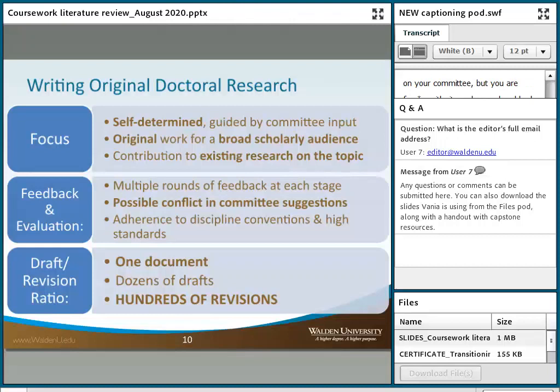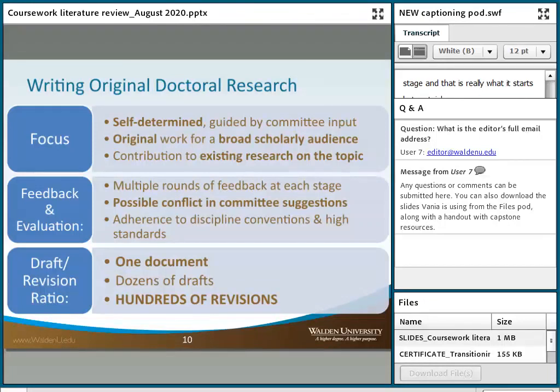Generally that doesn't happen too often, but having people on your committee that you're familiar with can be good and it can be bad. Generally, if it's someone that shares similar interests or that you had a really good rapport with, that's going to be useful. Otherwise, there's going to be a little learning curve if it's someone you're not familiar with. Certainly, that doesn't mean it's a bad thing.